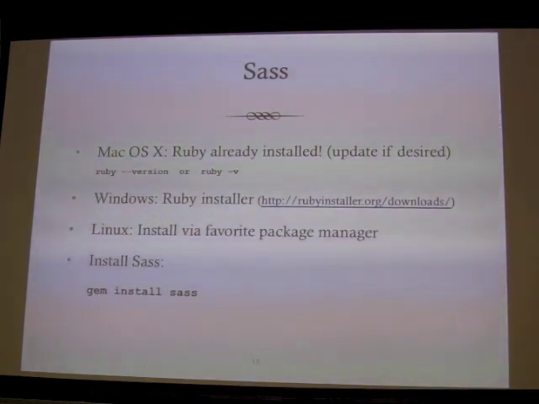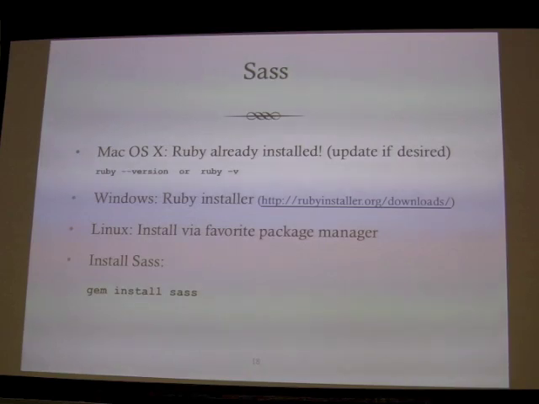If you have Mac OS 10, the good news is Ruby is already installed. You can choose to update it if you're one of those folks who want to keep current, but I'm pretty sure that whatever version of Ruby you have will work. You don't have to do anything. So if you just launch a terminal and you check your Ruby version, if it comes back and shows that you have Ruby, you're pretty much ready to go.